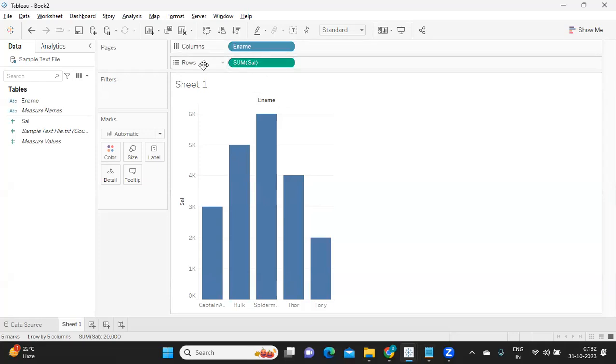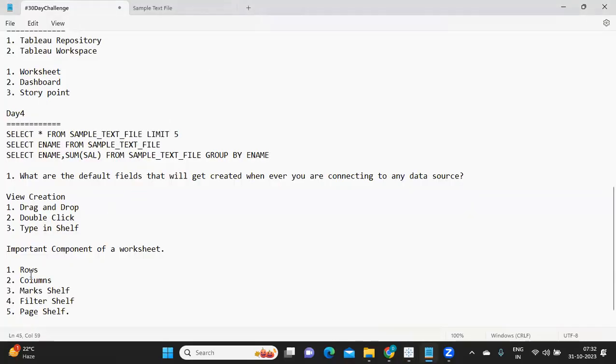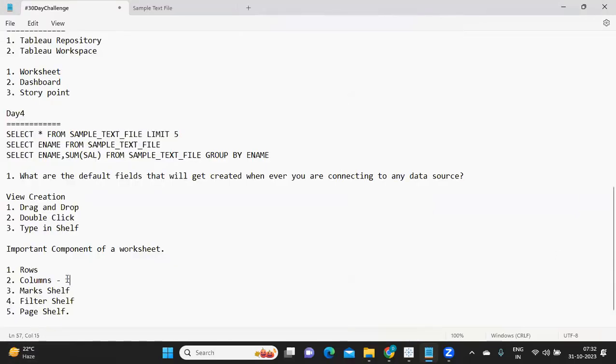Now, I have said that rows and columns are to organize your data, right? Maybe some might contradict, asking why I am telling it like that. This is just to ease your understanding. So let us try to add meaning to whatever we have just said, to organize the data.